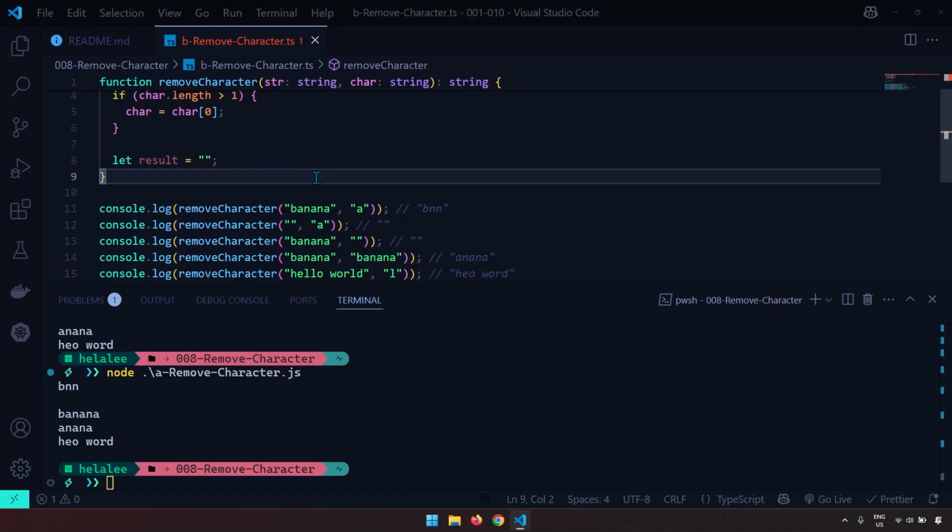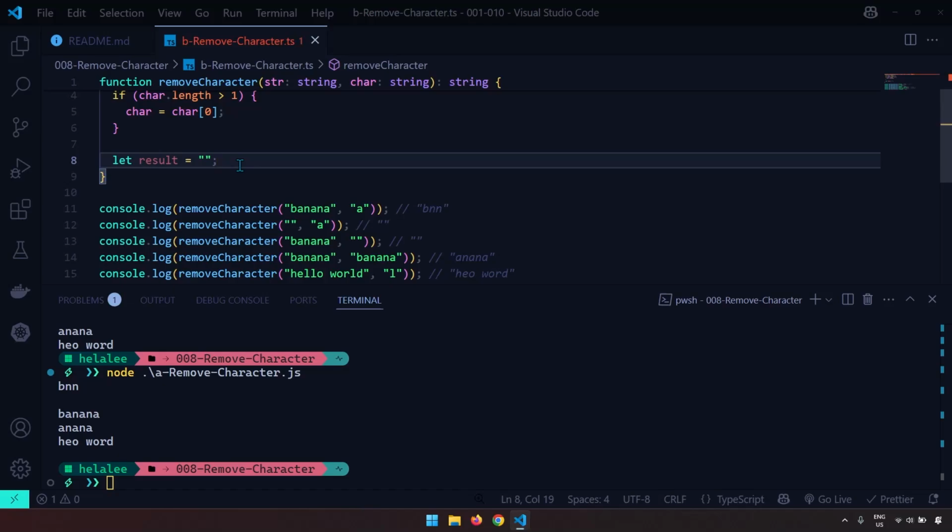Since I have a string and it does have some characters inside of it, I need to take a look at each individual character, and then compare that to my char. So I need to take a look at each individual letter inside banana and then compare that to my character, which is A. And if they are the same, I am going to get rid of that.